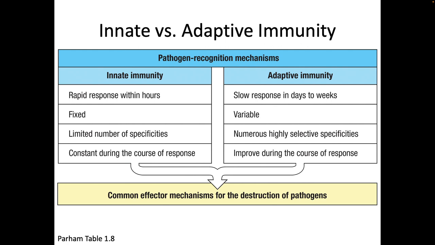we have a relatively small number of things that can be recognized, a small number of receptors. Most of those receptors recognize things kind of broadly. So we do recognize a ton of pathogens. Sometimes I like to make up a guess, this is a totally made up number, that maybe we have, say, 100 innate immune receptors. And I totally made that number up. Alternatively, with the adaptive immune response, we have about a quadrillion different receptors. So it's this massive number of receptors allowing us to have really, really good specificity.